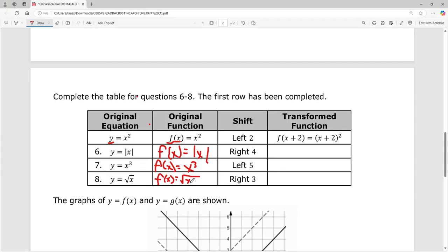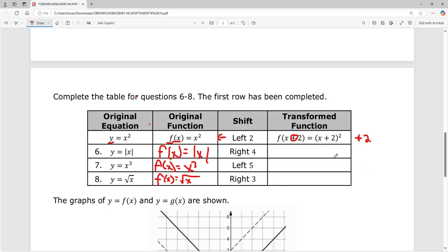Okay, so what do I have to do to this function here? Notice here it's a left 2, so they have to do the opposite. Left is subtracting, right? Going that way, which is less. But because of the way these functions work, you have to do a minus 2, or excuse me, a plus 2. It would be minus if it was intuitive, but it's not quite as intuitive. You have to flop the sign. So I'm going to be plus 2 for x values.